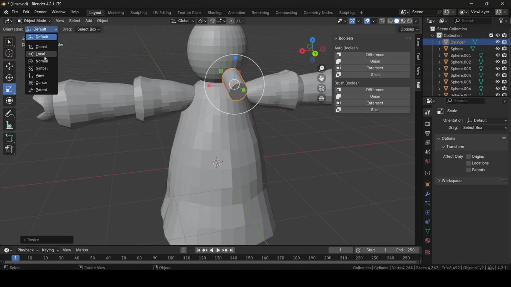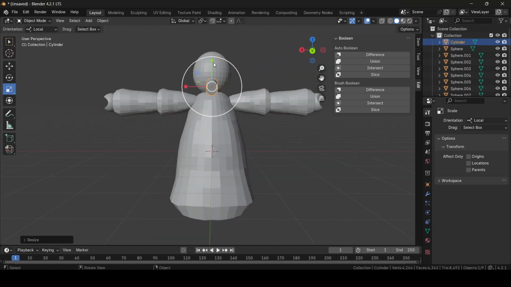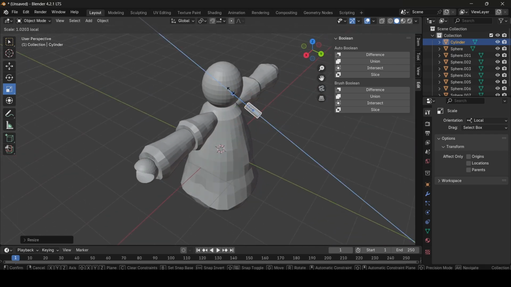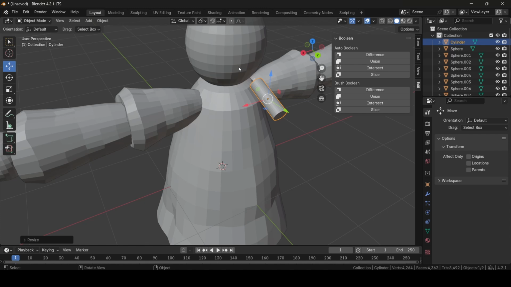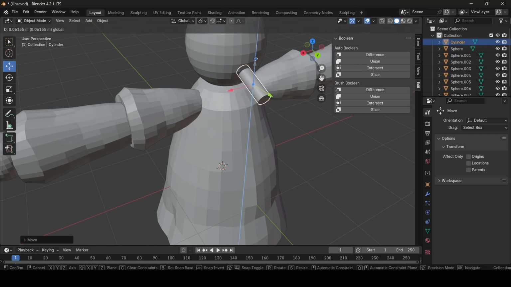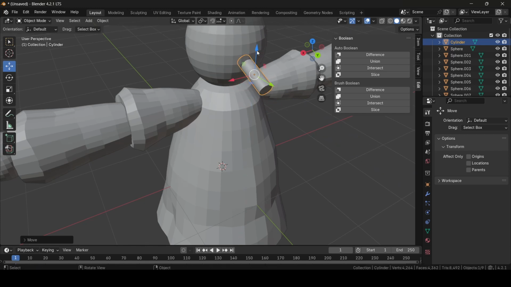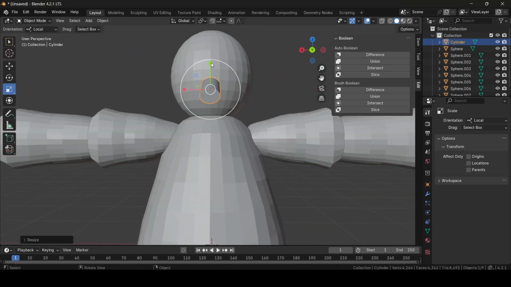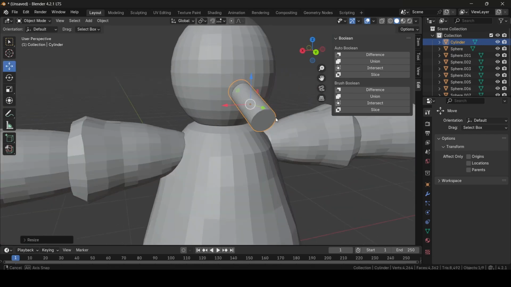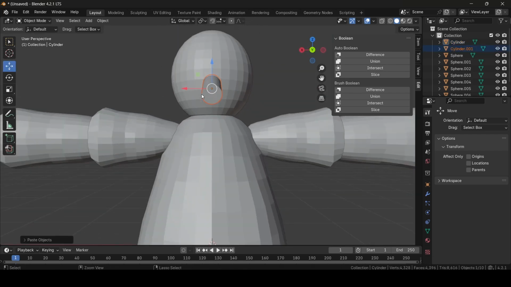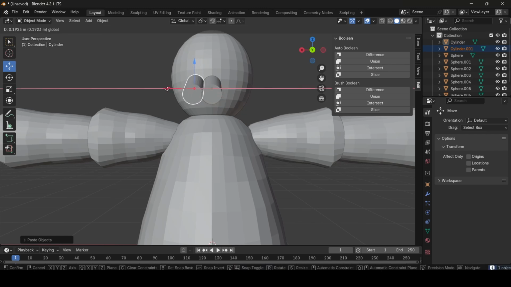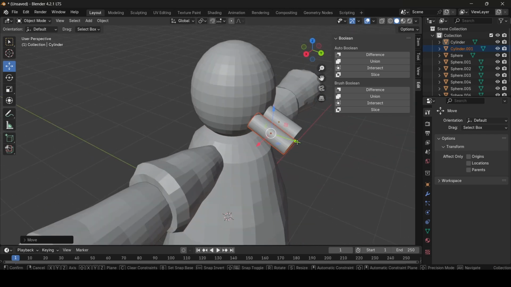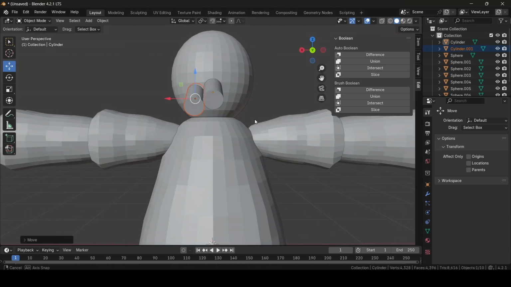Also, I'm going to switch it to local scaling so then I can actually scale it more properly. There we go. Alright, so now I'm just going to position this over here, sort of like a gas mask type thing. There we go. In fact, we'll probably make this a bit thicker here. Alrighty, so now I'm going to duplicate this, so Control-C, Control-V, paste it over here, and then just move it down, just like that. There we go, and then we can just move it in a bit, and boom, there we go.